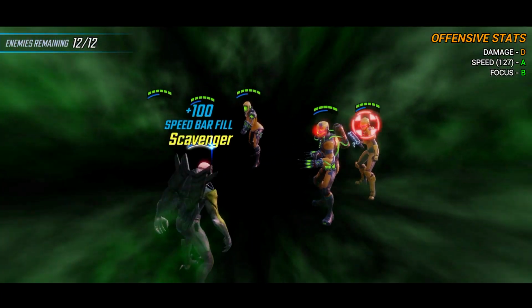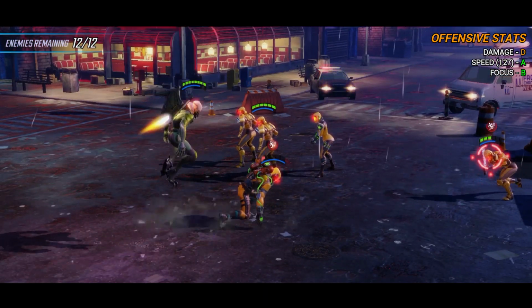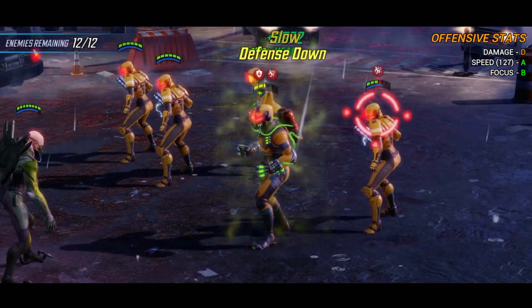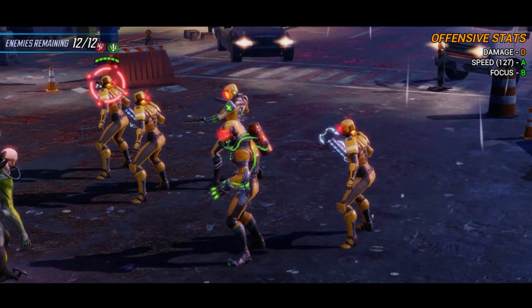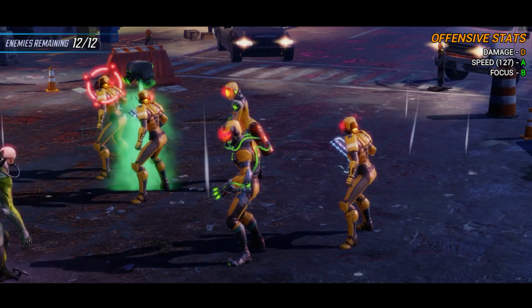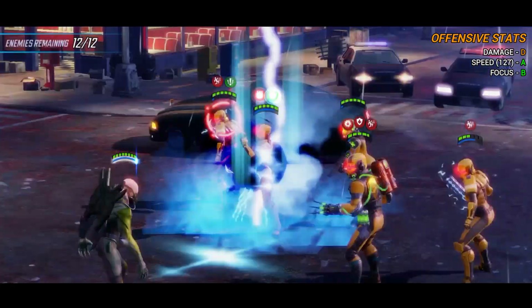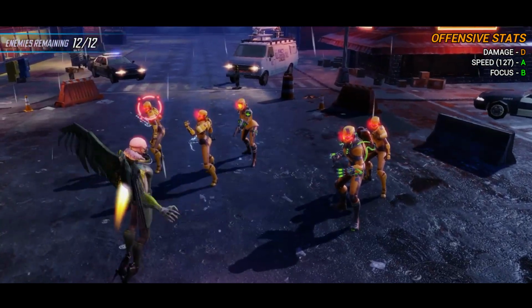We start off here with the offensive stats. The damage is down at a D rating, which is low for a brawler, but there are other aspects of his kit which can help make up for this. His speed is up at 127, which is an A, so that is exceptionally fast. I think he's in the top 5 in the game speed wise if we don't count passives and characters that are able to bypass speed, such as the full Brotherhood team and so on.